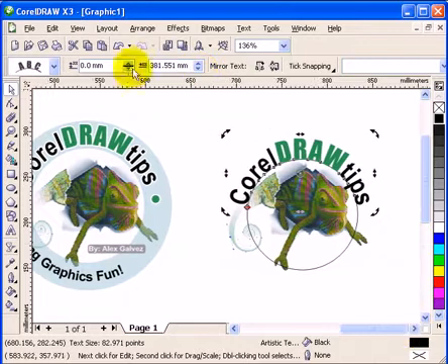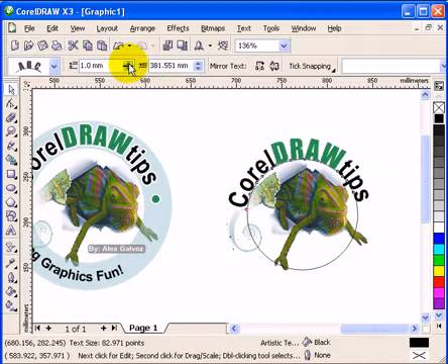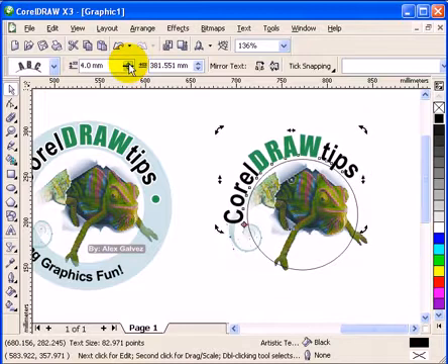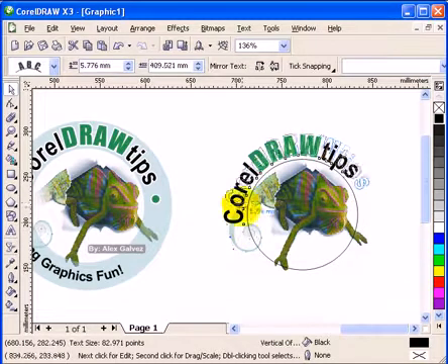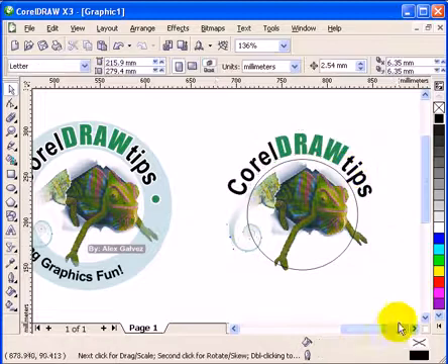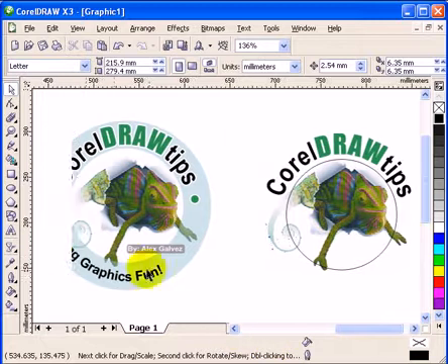Actually, we need the distance from path. So I'll make that higher. If it's not in the center anymore, you can see the red square there, you just move it and it goes back to the center. Now that's fine, and now we'll do the second one.